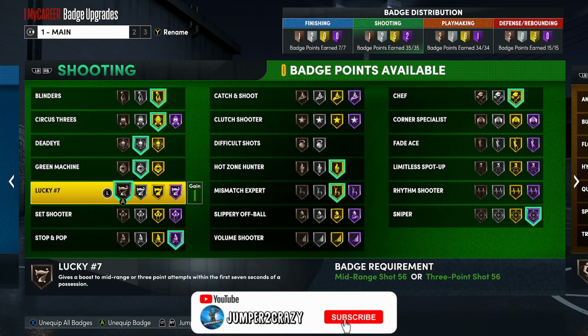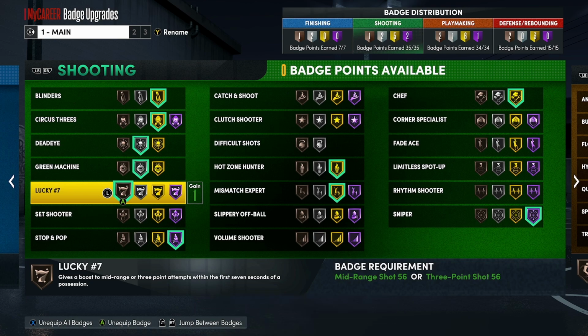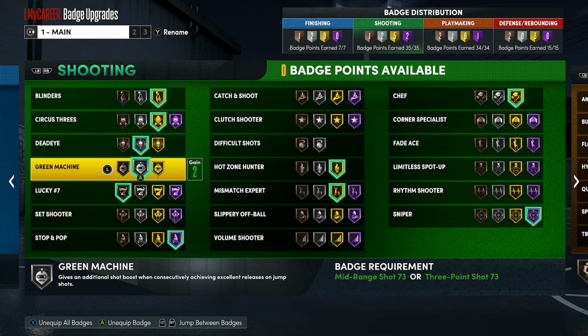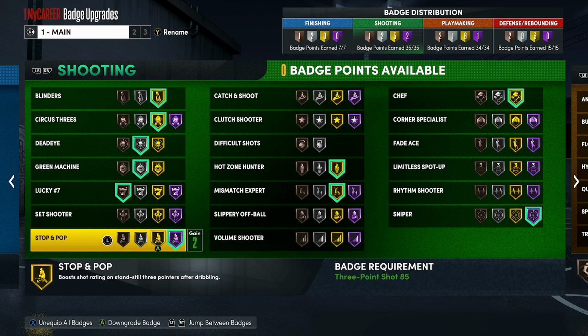Lucky 7 is a must. Everybody has it. Only need it on bronze though. Any more than that, it doesn't normally do much. Green machine, that's a luxury badge, I'm being honest. But if you hit your shots consistently, it just makes you look better. You don't actually need it. You definitely do need this hot 100 though. You definitely need that. And that stop and pop, if you're shooting them peaks, nah.